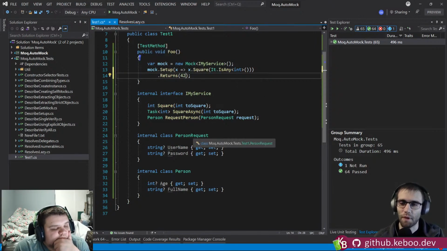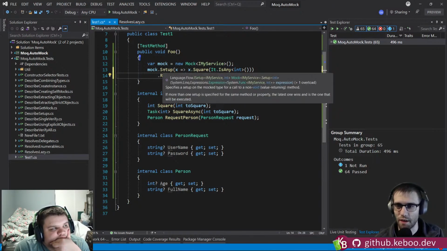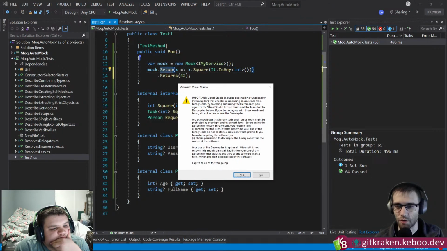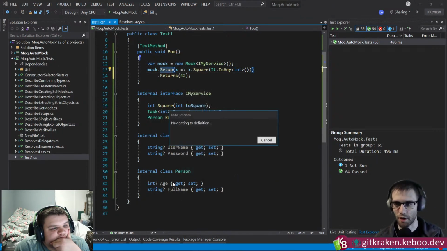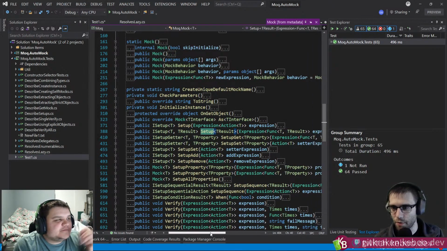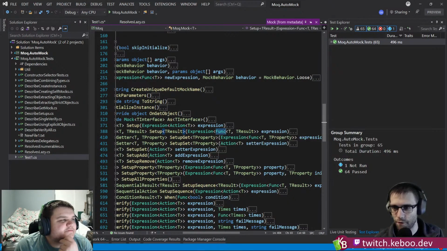With that in mind, when mock is doing this thing here, if we look at this, assuming I can learn my own keystrokes, I promise to not do bad things with decompilers. When we go and look at this, you'll note the key part here is rather than it just being some Func, it's actually an Expression of some Func. So it knows that it can automatically convert that lambda down into this guy, which is great.